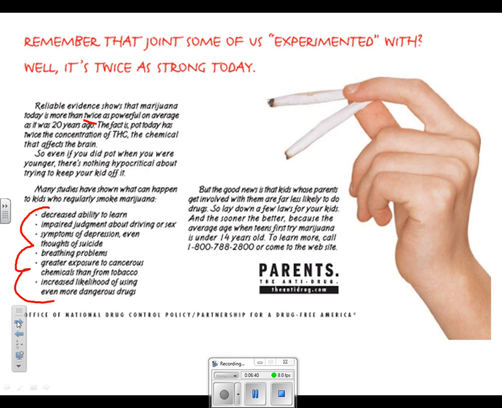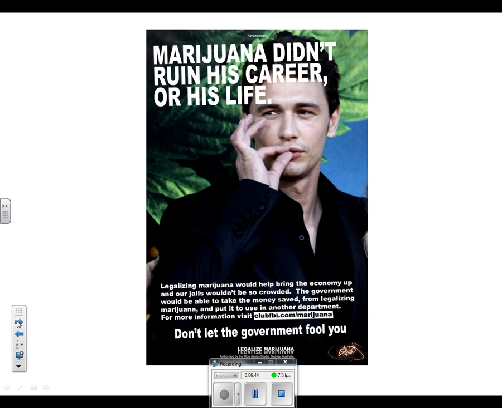So that's one, just to show that I'm not being completely one-sided. You can go in the other direction because there's a lot more attention recently being paid to the pro-legalization movement. Things like "marijuana didn't ruin his career or life," sort of implying that if you use marijuana, it's not going to interfere with you living well into your early 20s at all or prevent you from being a famous Hollywood movie actor if you happen to be James Franco.